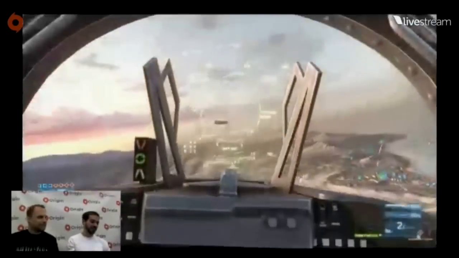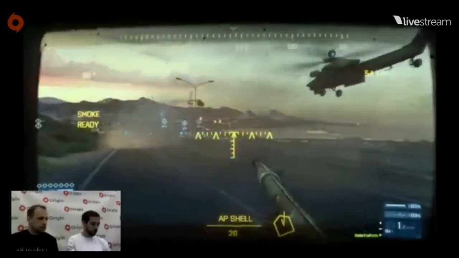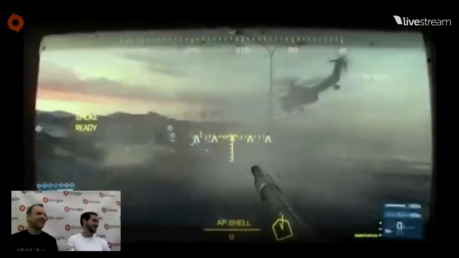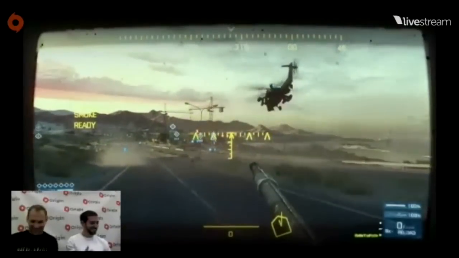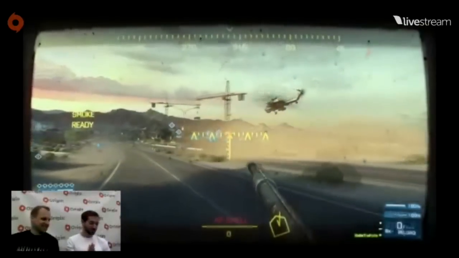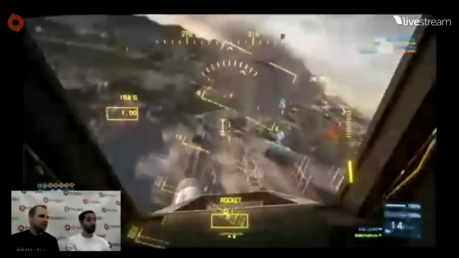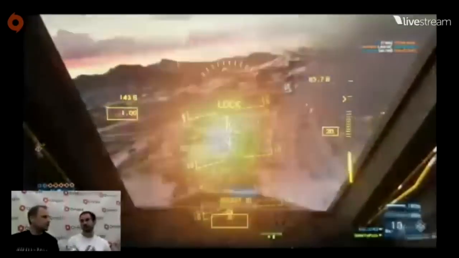I love it. So, while we're talking about Premium, we actually got a couple more questions. Here's one from More Like Bro Motion. Okay. All right. That question, More Like Bro Motion wants to know: Close Quarters was all about small maps. Armor Kill is all about big vehicle maps. What's next for Battlefield 3?